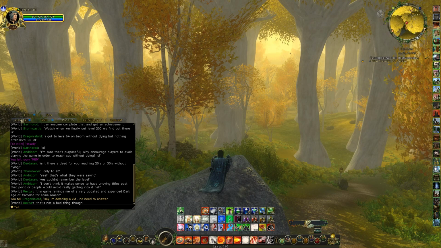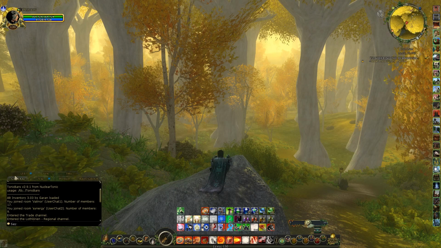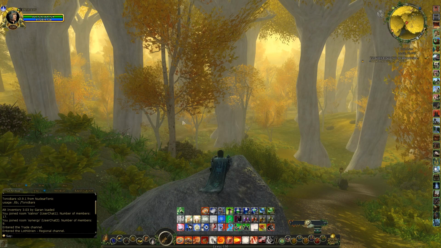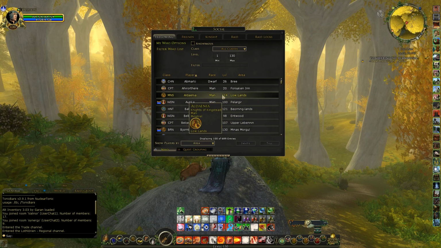The other side of this, we're gonna make this small again here. There we go. Okay. And the other part of the social panels of this game is if you hit the O button, it brings up your social panel. Being social. And you have all these tabs up here. Cool. So fellowing, this shows all of the online players in the game currently that are not on anonymous, meaning you can inspect these people. You can see them. They've allowed you to see their information.